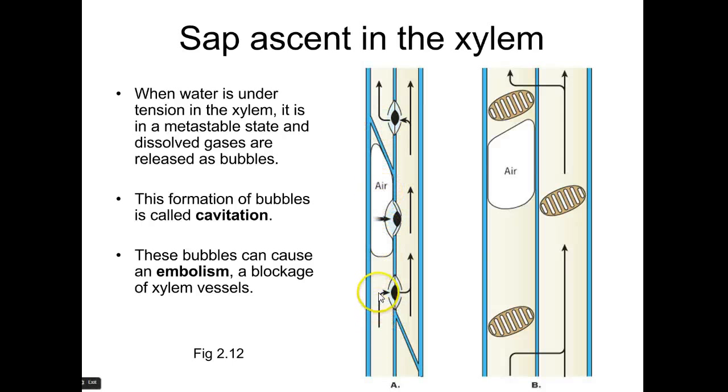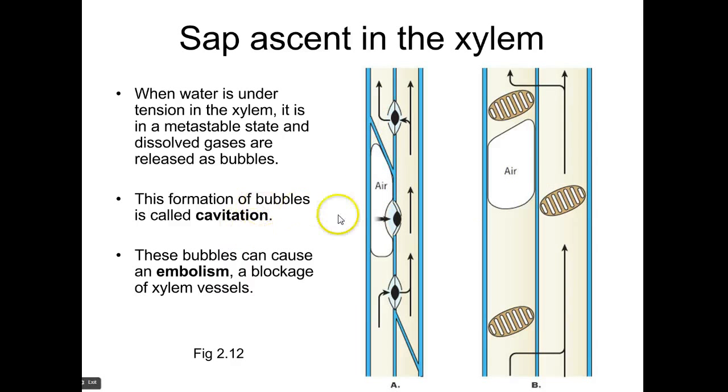So the water, though, can go through these pits and move sideways and move back, okay? So as a plant starts to dry and the root is now, there's not much root pressure, there may not be any root pressure, there's still water being pulled up in a continuous stream up to the top of the plant, and the pressure is reduced to the point where it pops, produces an embolism, okay? And this is called an embolism.